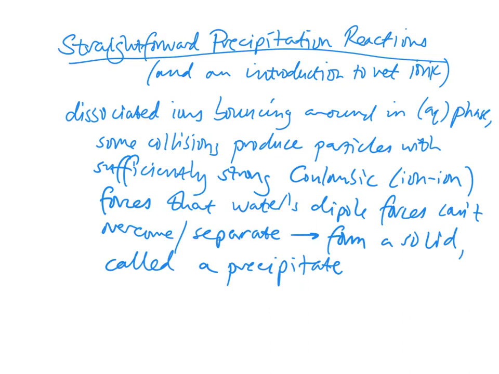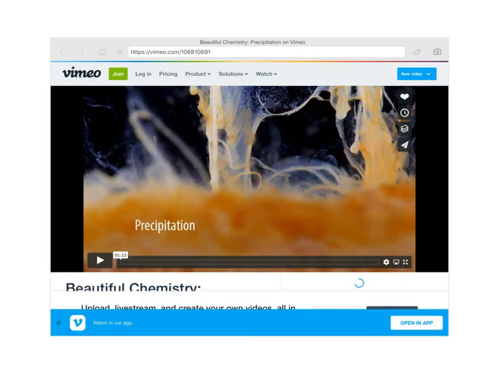So the idea of a precipitation reaction is that you put two aqueous mixtures together filled with these ions simply bouncing around, and they all start colliding with each other. Some of them repel each other. Some are attracted electrostatically. Some of those electrostatic attractions are not strong enough and water pulls them back apart. Some are strong enough that water can't pull them apart, and then we get the formation of a precipitate. Those precipitation reactions should look a little bit like this, if I can get this to work.